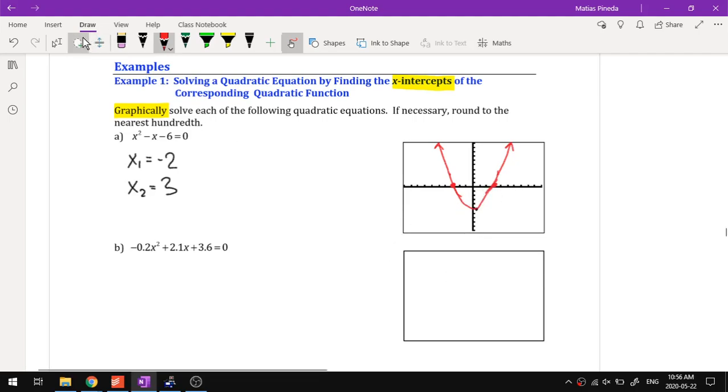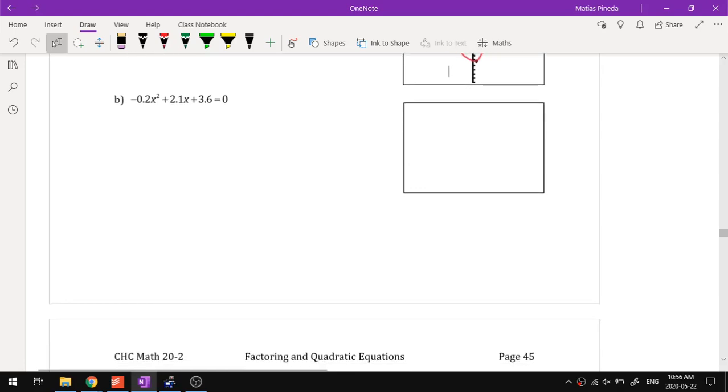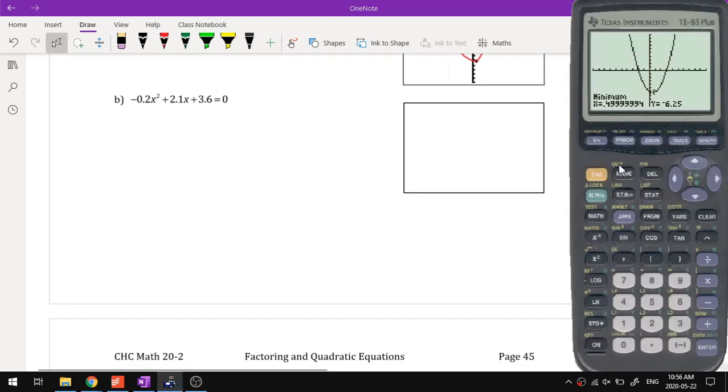Let's have a look at B as well. We're going to repeat the same process here. So I'm going to pull up my calculator. And so now, before I graph the next function here, I would have to clean out, remove this function here. I can just press clear if I want to. Something I often do is I just reset the calculator. That way everything is reset and everything is deleted and I sort of start from scratch. So I'm actually going to reset it here.